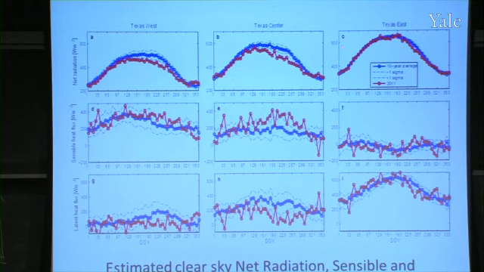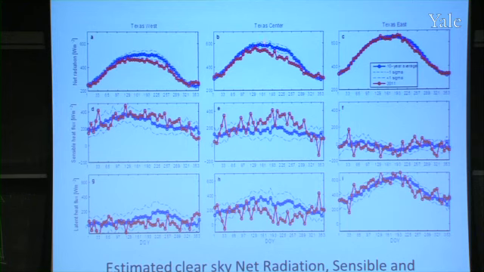About 700 watts per square meter of net radiation. Very little of that goes into sensible heat. Almost all of that goes into evaporation. So you have a very big swing in the way that the land surface balances its energy budget between East and West Texas. Let's now look at the anomalies for 2011.